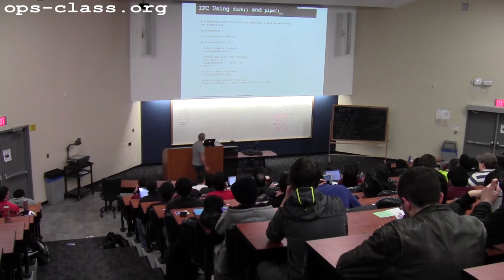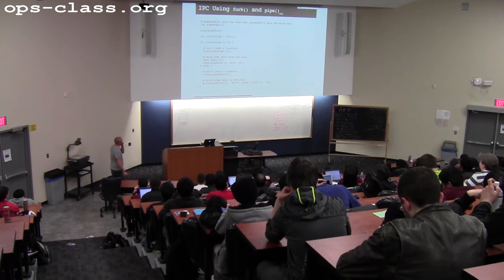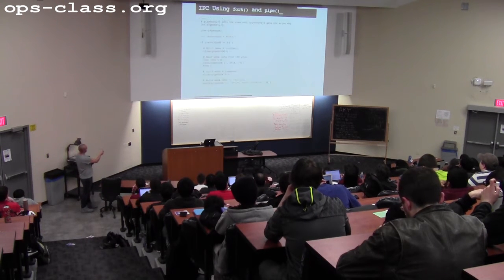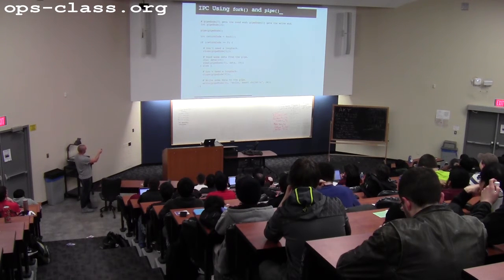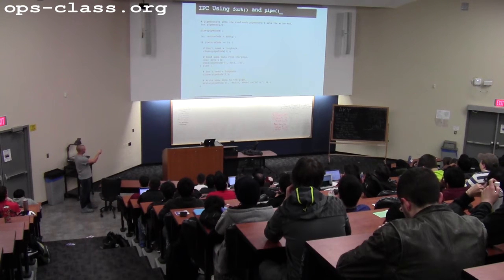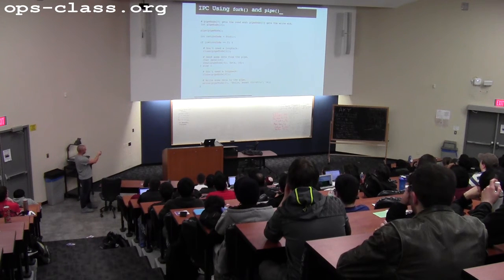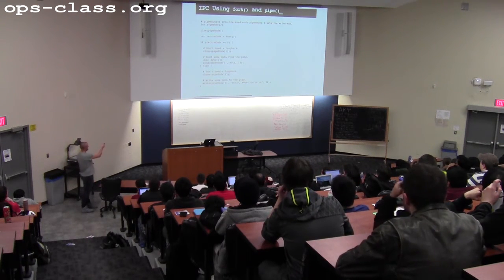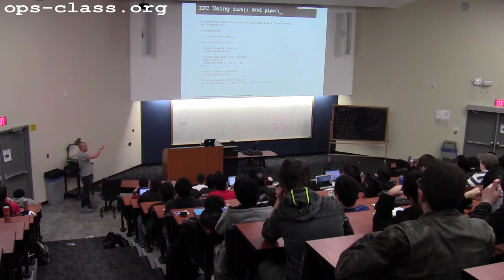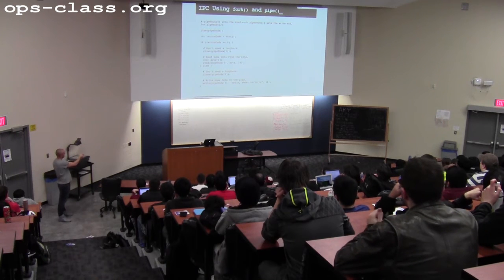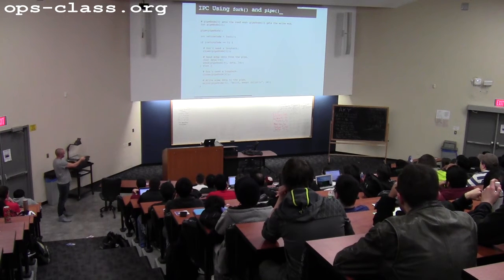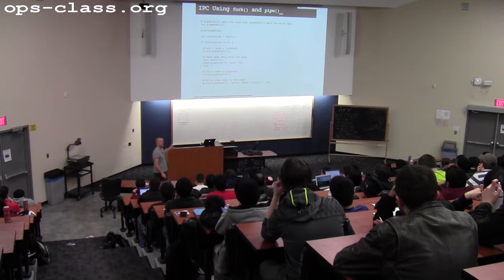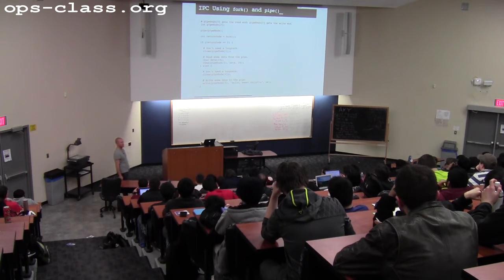Okay, so here's an example. I think this code would almost work. I run fork right here, and now I've got two processes. So who's executing here? The child, because my return code is zero. I close the one end of the pipe. Pipe essentially returns two file descriptors into this array. Now I can read some data, and the parent is going to close the other end and write some data. This is unstructured character data that's being exchanged between the two.